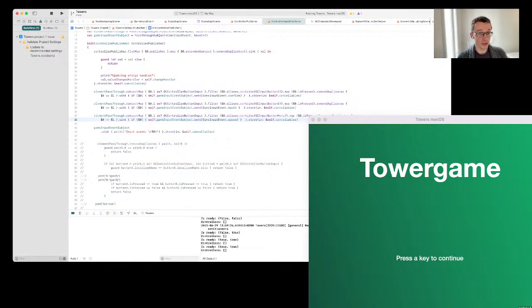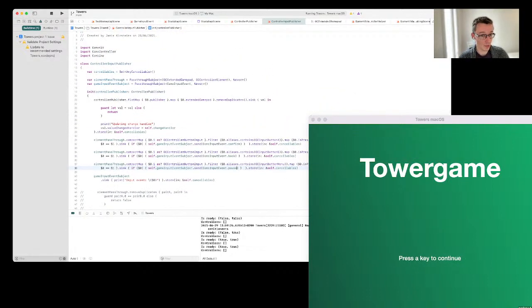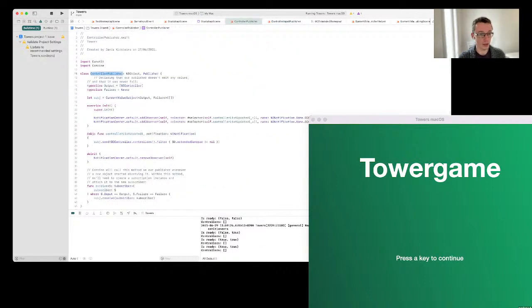with detecting this input. And so I did end up trying to use Combine for it, just because it's, I think, a nicer way to filter out events you don't care about, duplicate events, and so on. So let me walk you through the details. I took the controller publisher, which is a class that basically just registers to the notification center, and when the controller list is updated, it sends out a new array of GCController objects. And that's all.